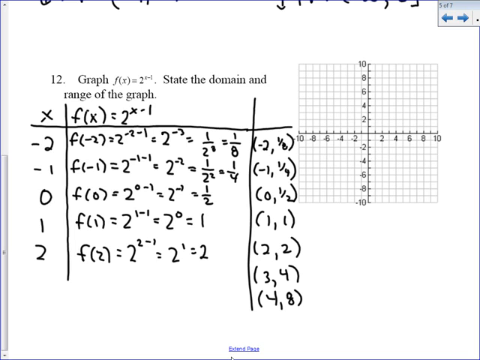You only need 5. And even with those 5, when you go and plot them, 1/8 isn't up very much. 1/4 is just a little bit higher. 0, 1/2, 1, 1, 2, 2. You could start to see your curve there, enough that you could sketch through it. If you have those extra points, it gives you a more complete graph, but whatever you need to get it drawn, minimum of 5, it will be in the directions.